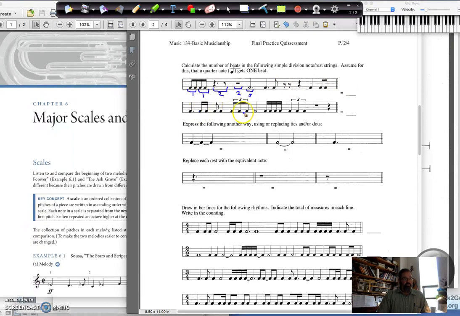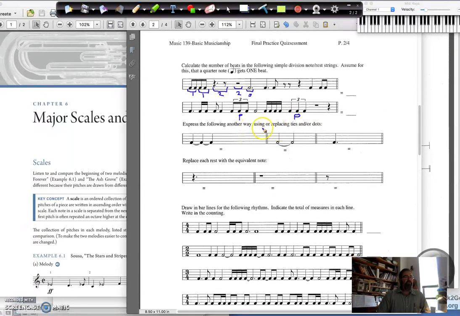All right. Remember, triplets get a little funky as far as how they add up. And 3/8 with the triplet thing is the equivalent of a quarter note. It's always equivalent to the note value directly above it. Okay, and then 3 quarters that are an eighth is equivalent to that.